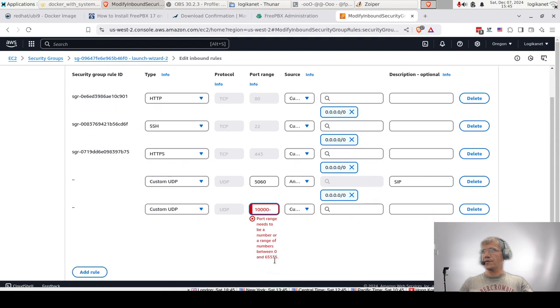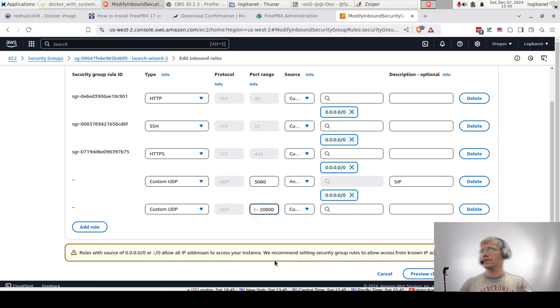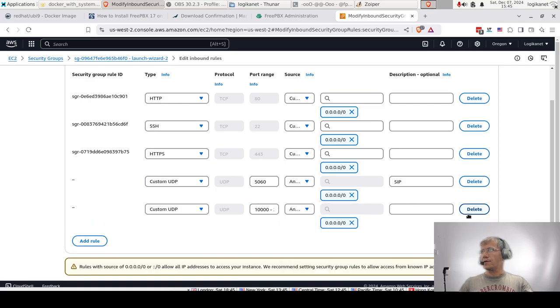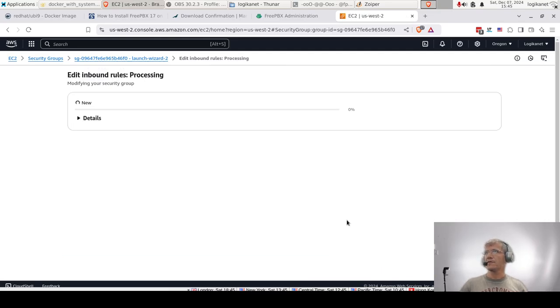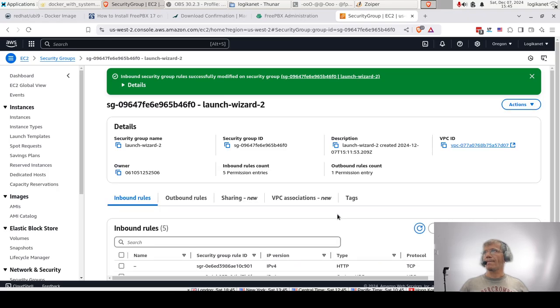Port range needs to be a number or a range of numbers between 0, oh, okay, 20,000. Anywhere IPv4, and that should be it. Save rules. Okay.